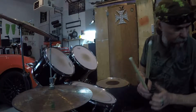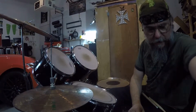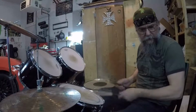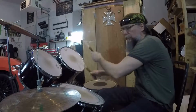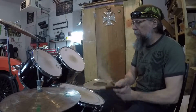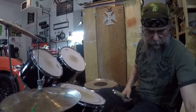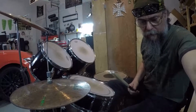So I think you guys can see pretty good there. I'm going to give it another little rip here. Just give me a couple of seconds. I'm making a couple of adjustments here to make sure that we've got everything in there. There's the bass, the four tom. This belongs to the kit. There, it belongs to the kit. And here are the toms. Sitting on the other tom that came with the kit, which is not set up, so.